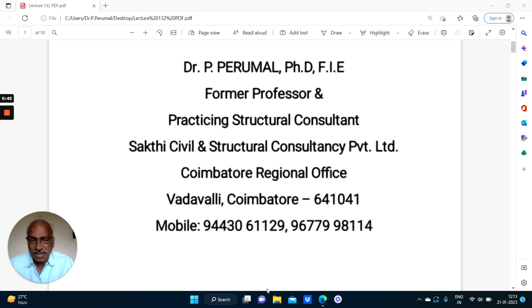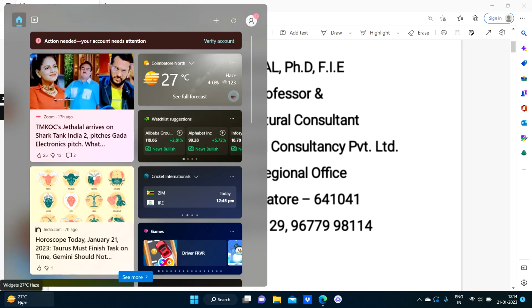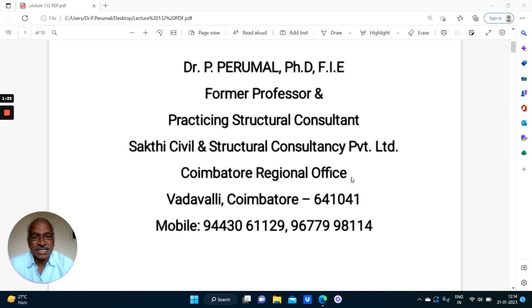Now in this lecture, we will take up two cases of simply supported beams. One beam with a point load and UDL, another beam with a uniformly varying load. I'll be discussing more than one procedure because I'm not particular about solving a particular problem. That will be simple, but with a long-term vision, I'm giving detailed calculations, sometimes more than one calculation, of which you can skip one calculation. My aim is to discuss the general procedure.